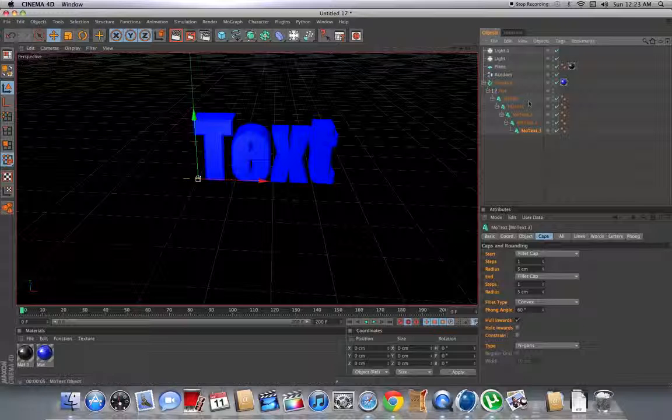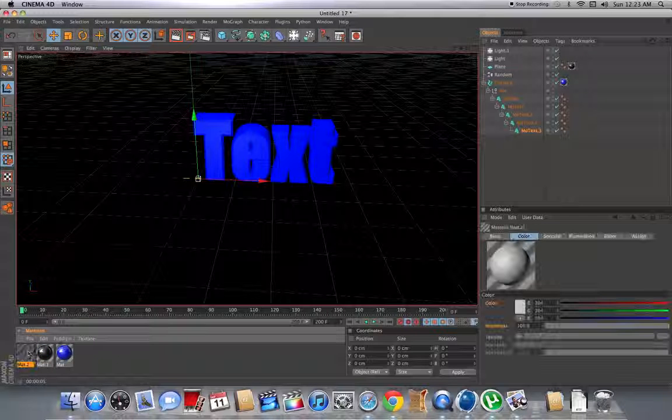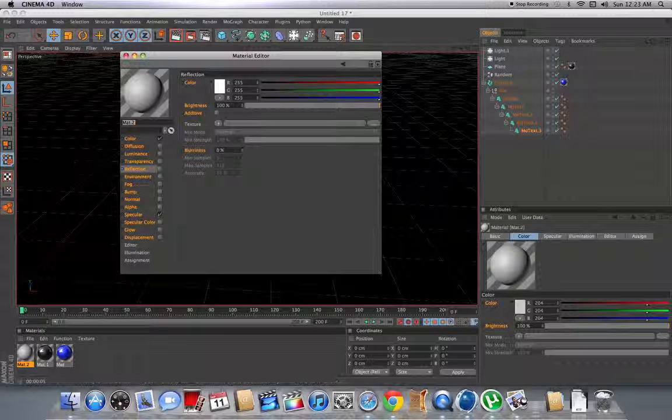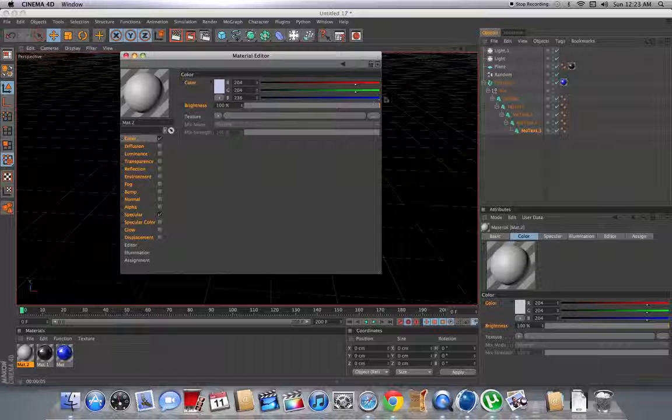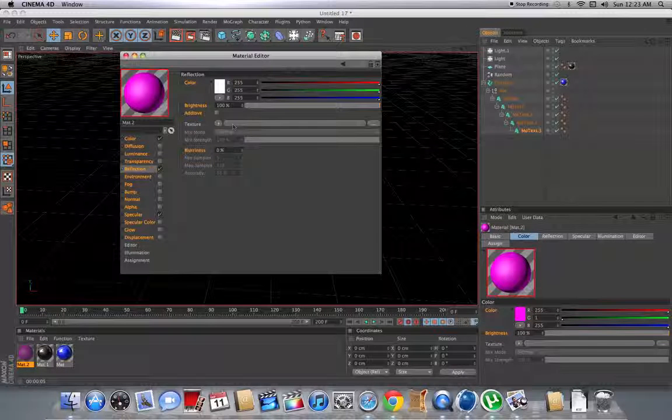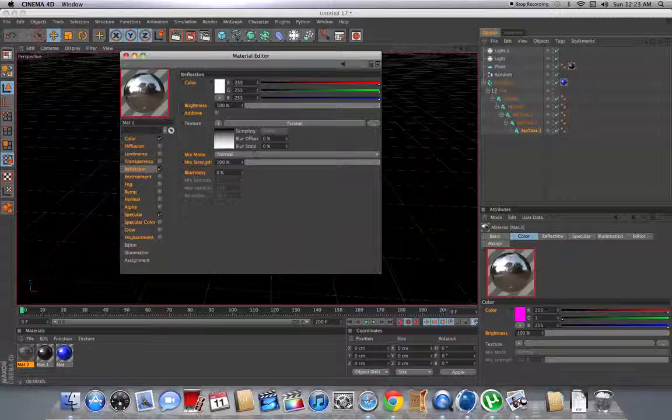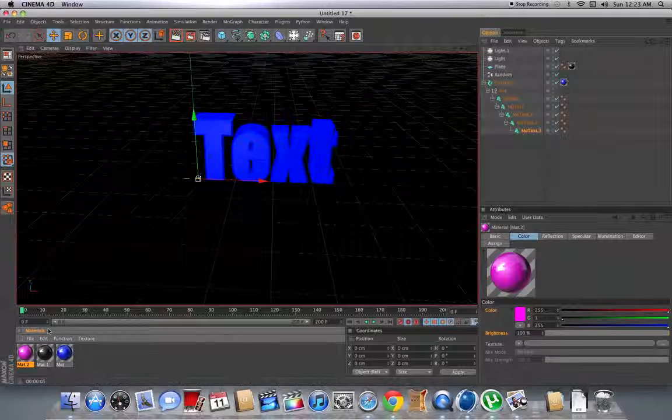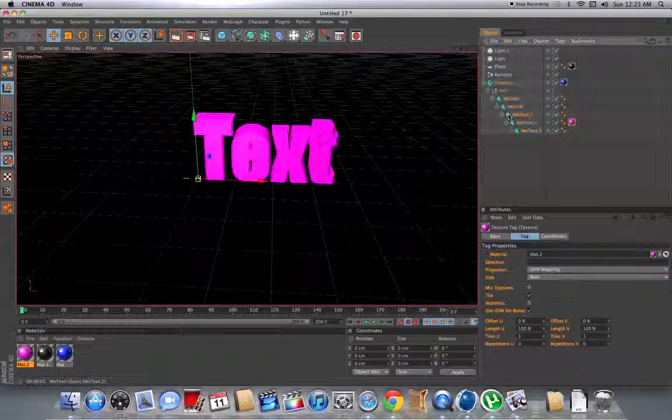And now what you can do is add your different colors. So this Mo text here, we'll just go with whatever color I first pick, and I guess I'm gonna go with pink. Just because, or no, pink. Yeah, I want pink, not blue. And you know, reflection for now. The only reason I do reflection for now is because it just makes it look good. You know what I mean? It makes it crisp, clean.